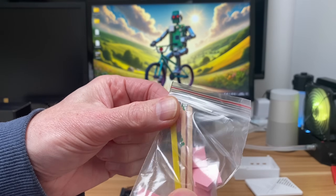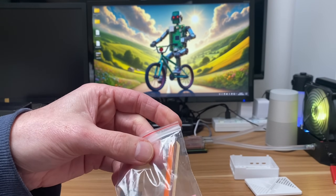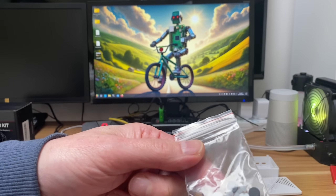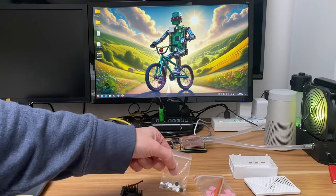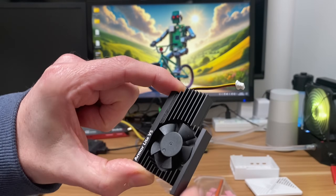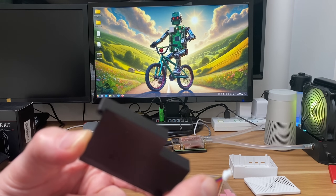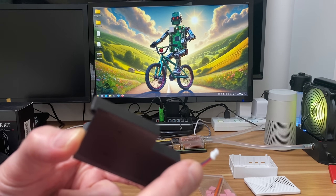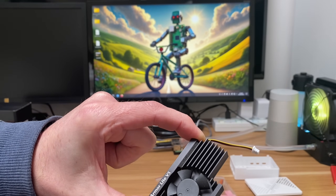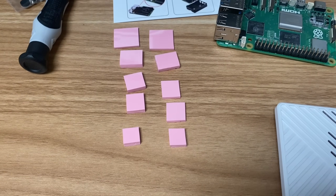There's lots of ventilation in the top as well, and it just pulls apart like that. I've also got a load of thermal pads and some clear strips which I think glow red - from the pictures they look red. There are also some plastic screws, some metal screws, and some little pads for the base. This is an aluminium cooler with PWM control. It's got the normal fitting for a Pi 5, so with most operating systems the fan will come on when it gets too hot and go off when it's cooled sufficiently.